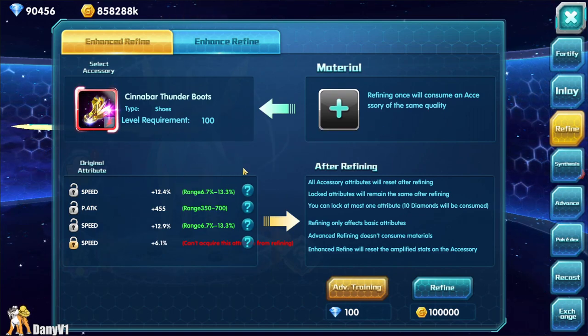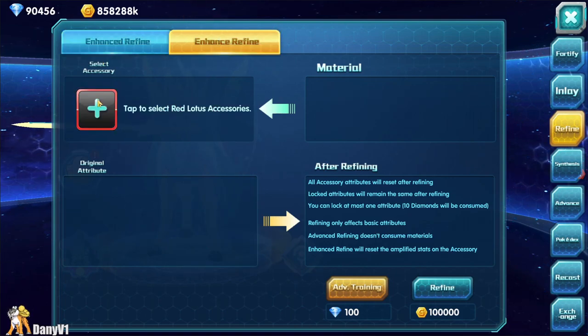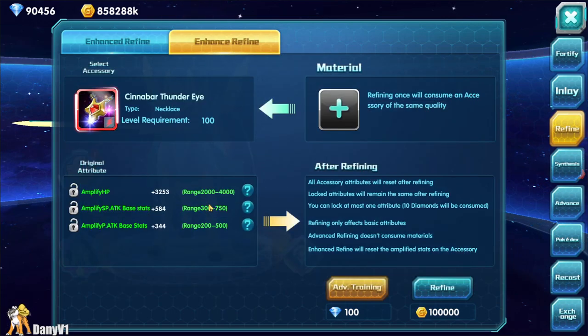Okay, this was indeed the luckiest boots I've ever crafted, keeping in mind the amount of diamonds that we spent, which was like 500 or something like that. So let's go for the second part of the Cinnabar now. Those were the base stats that we usually refine even on the platinum gears, right? But now we have enhanced refines, which is what we are going to take care of.